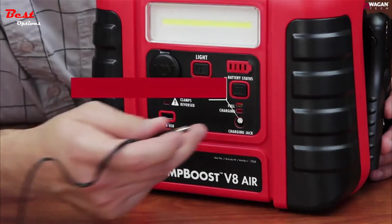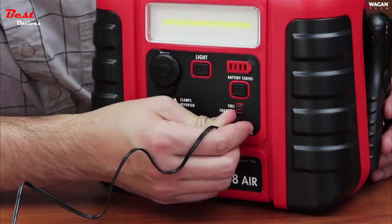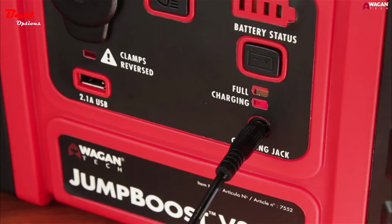Directly below the battery status indicator is a charging jack, where the included AC or DC adapters are plugged into. When charging, a red light will appear. Once full, the yellow light will turn on.